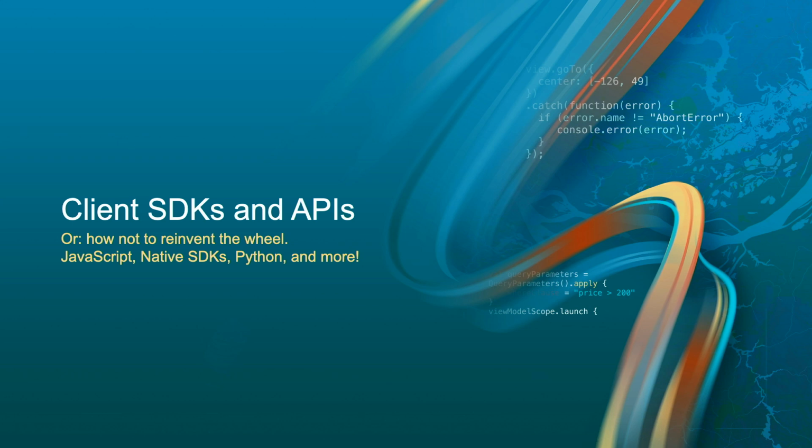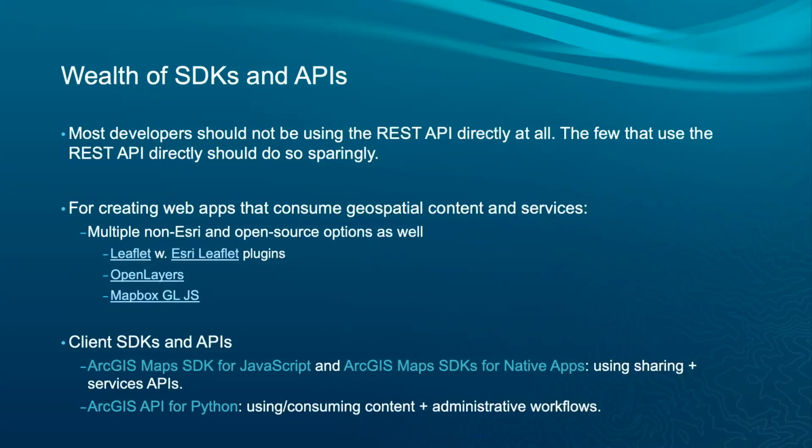Yes, okay, thank you. All right, so closing out the session here, we're going to talk through client SDKs and APIs as a means to create your own custom applications that are taking advantage of content and capabilities that are coming from ArcGIS Enterprise. We got to see a lot of cool demos earlier today in the plenary, so let's take a look at this a little bit.